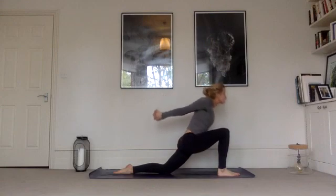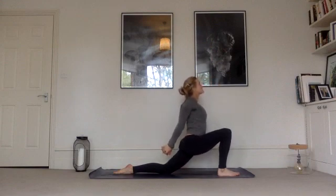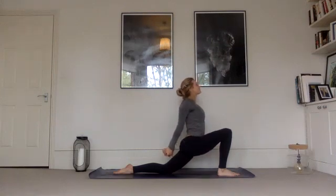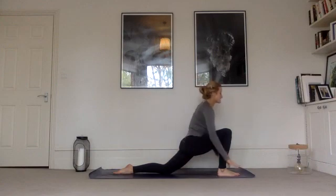Take the inhale, lift up the chest, keep the hands interlaced, press the hips down, sinking into that left hip flexor, opening that chest, hold here for 3. Looking forwards for 2. Again, if you can't interlace the fingers, just reach the arms back, feel that squeeze in the shoulders. For 1. Inhale, press the hands into the mat.